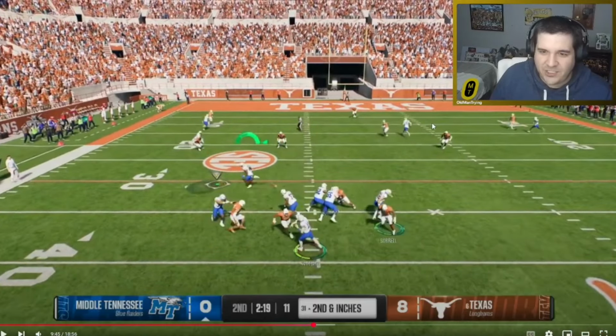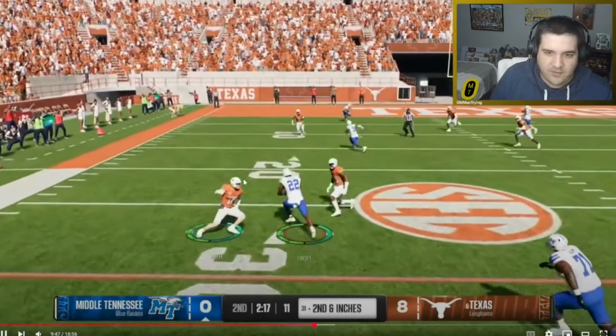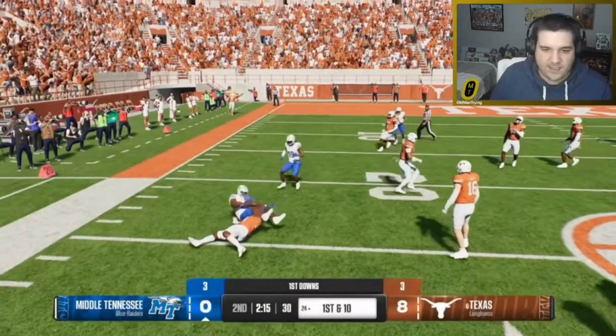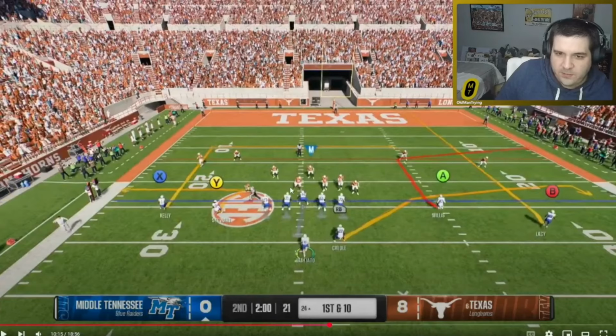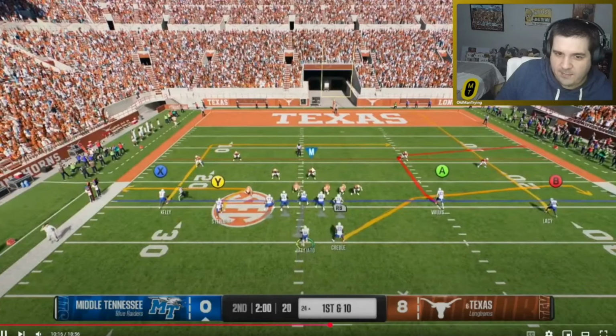Let's see. Yeah, see, he got jammed again. If he gets a clean release, we might be able to do that. But we just take our check down to the halfback. Totally fine with that. Totally happy with that. Get another first down to the 24. Keep it moving. Okay, so now after the 2-minute warning, it looks like he's back in his man blitz here.